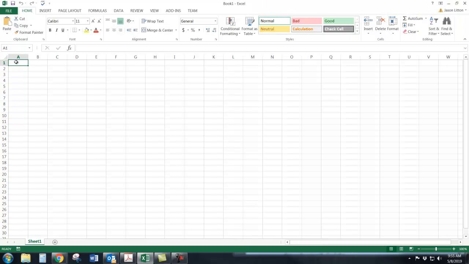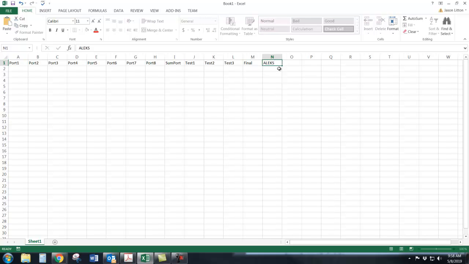So we'll start with Port 1. And since we have the 8 portfolios, we're going to put a sum of portfolios here, and then our test, and Alex, attendance, and total.